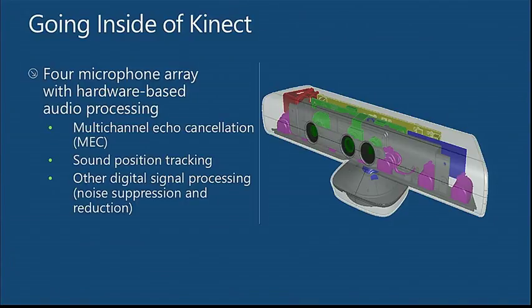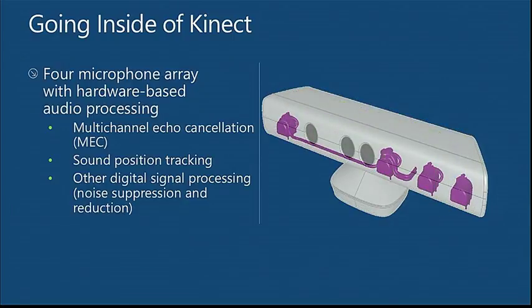But the audio equipment within the Kinect is actually really, really good. We've got an array of 4 microphones in the Kinect, and they actually sit either side of the cameras. And these 4 microphones have a very wide range of input. They have noise suppression technology built in as well. So you can have a fairly noisy game playing in the background, and you can say, Xbox, stop. And the Xbox will still be able to determine that you've said that because it can cancel that noise out.